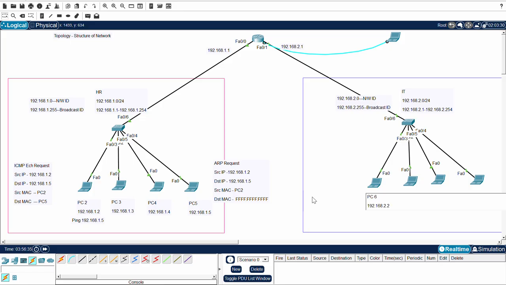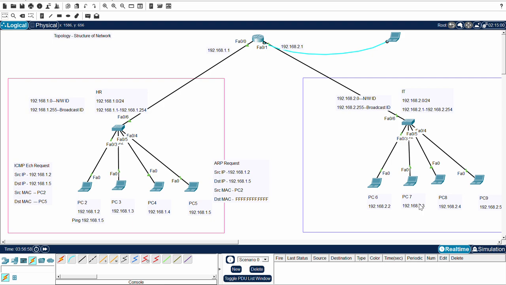This is PC6, this is PC7, and this is PC8, and this is PC9. Now I will send a packet from PC3 to PC7.